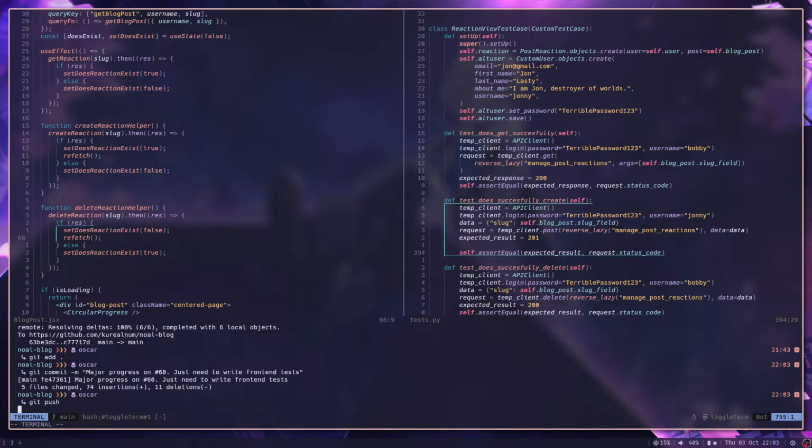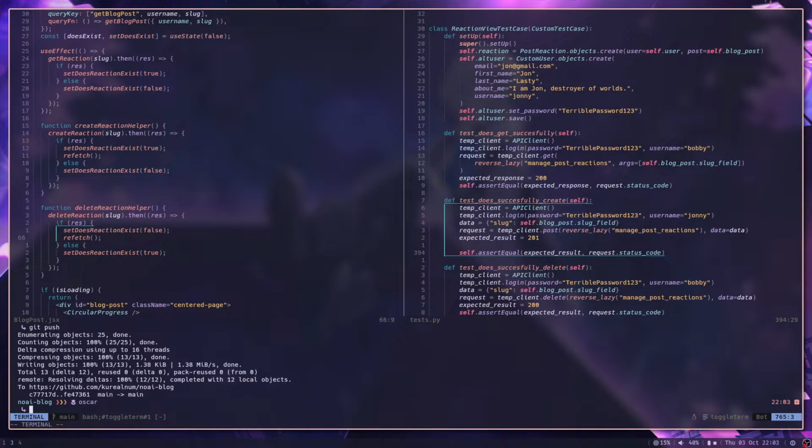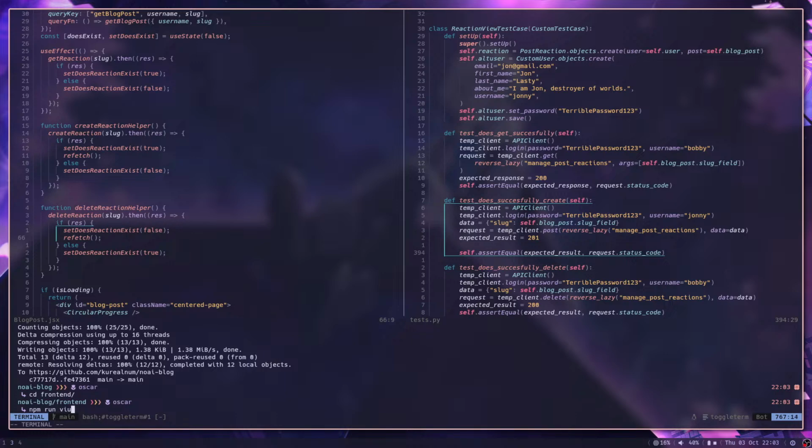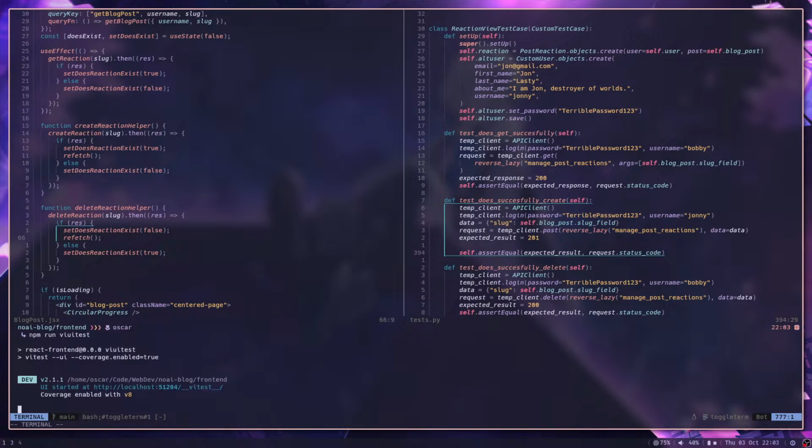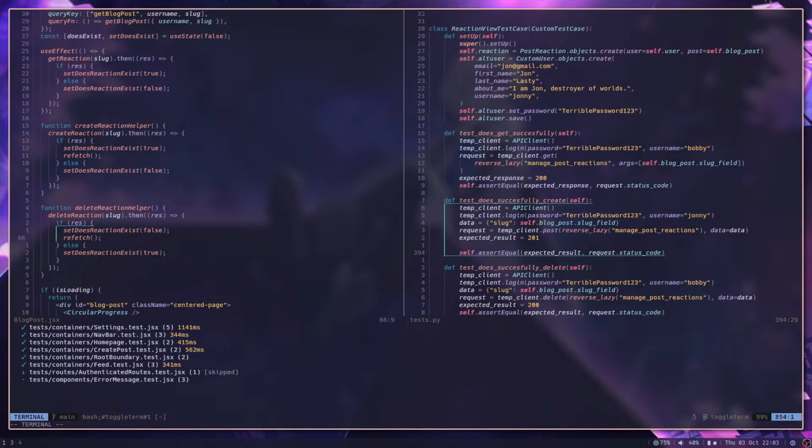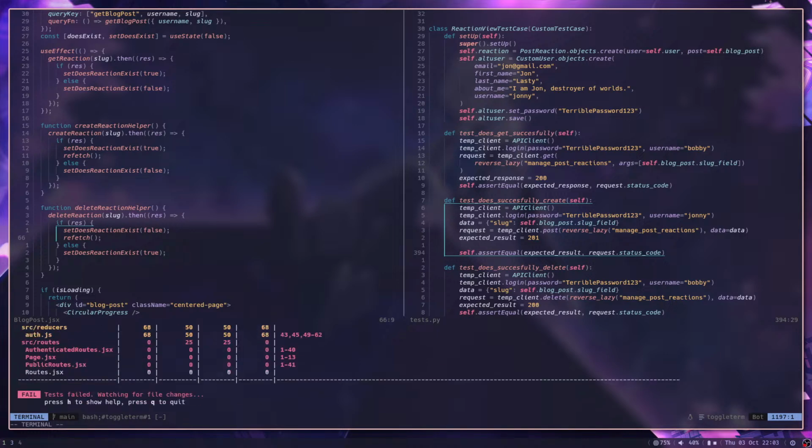And okay, I'd really like to get front end tests done. Oh, did my internet just die? No. Okay, I don't know why it took so long to push. I was gonna say maybe I'll just take a break, but I'd really like to get this done tonight. I'm doing well. There's really no reason not to just go ahead and do this. So while I'm in the flow, let me just go ahead and write these goddamn tests.